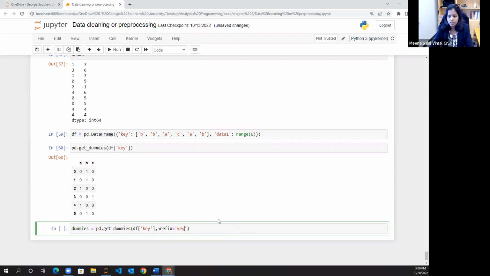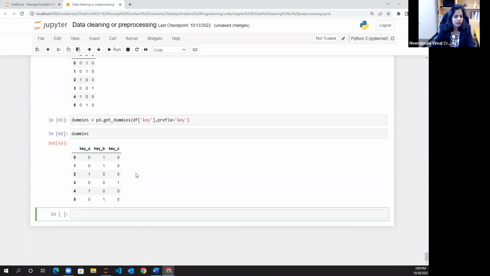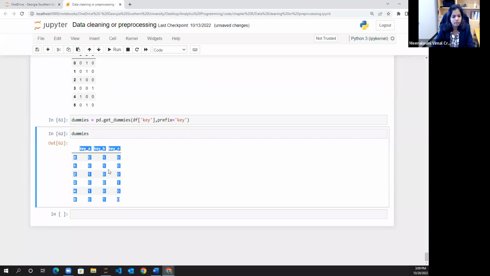Let's add this. If you run it, you can see we have added key for each. We have added a prefix.